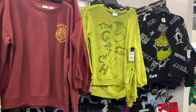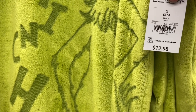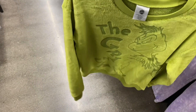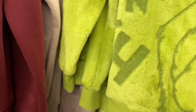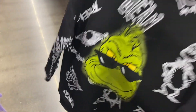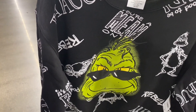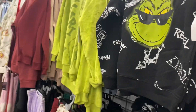They also have Grinch shirts that feel super minky and soft — like the butter material in pajamas. They're $12.98, which is great since the others were $14.98. The design says 'The Grinch' in an outlined style. There are more than just two — one says 'You're a Mean One' and another says 'Rebel,' 'Good to Be Bad,' and other Grinch sayings. All only $12.98.